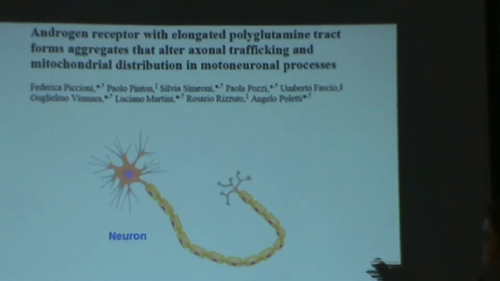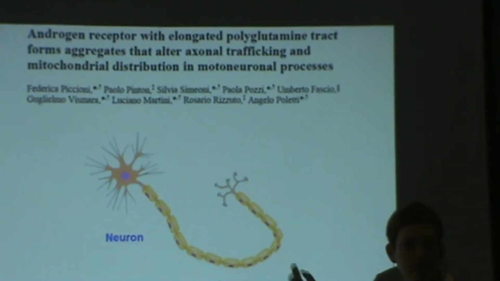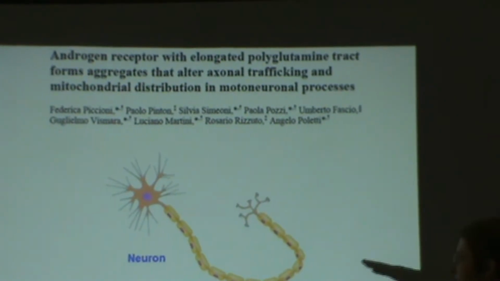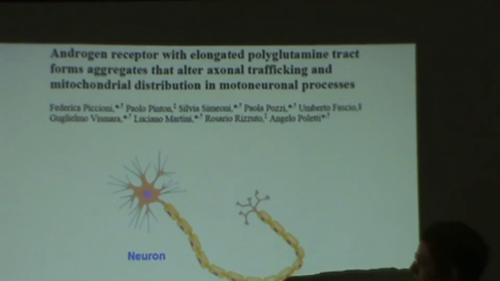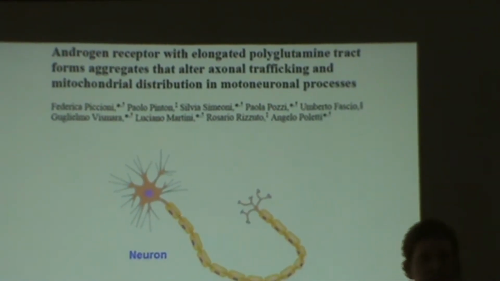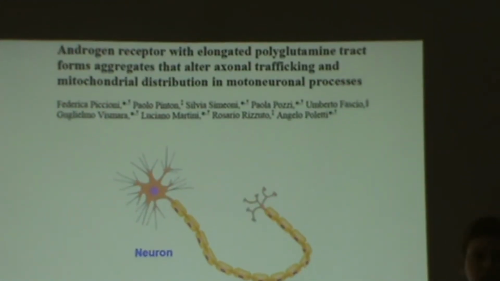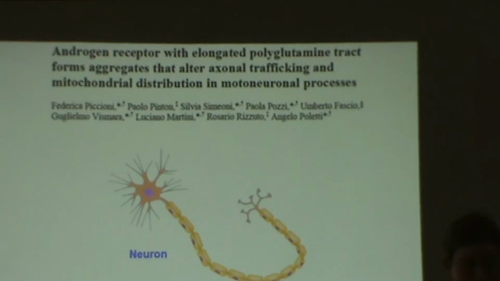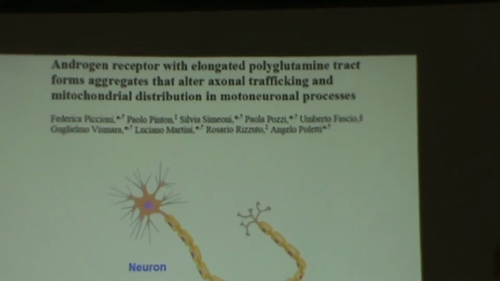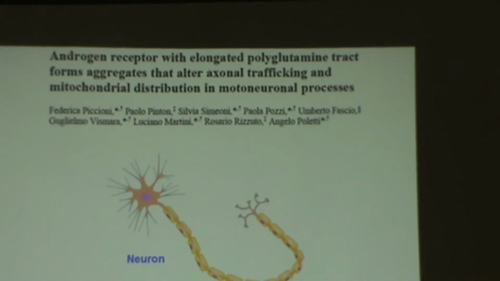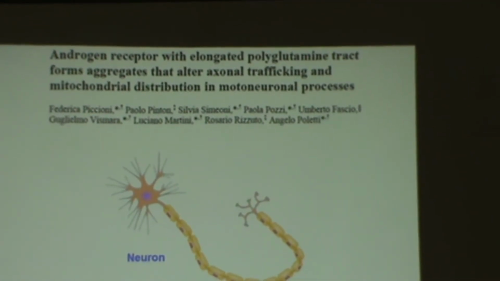So I just wanted to show you a picture of a basic neuron. It's very different from the cell I showed you before, which looked like a fried egg. This one is very extended, it's long, so you can imagine the neuron is in the spinal cord, and it goes all the way down and then goes out and attaches to a muscle. For a long time it was thought that the neurons were the problem in Kennedy's disease. And it is true that the neurons do degenerate or die in Kennedy's disease.